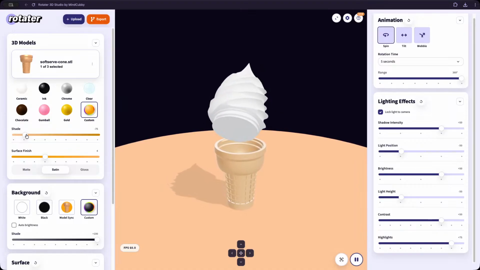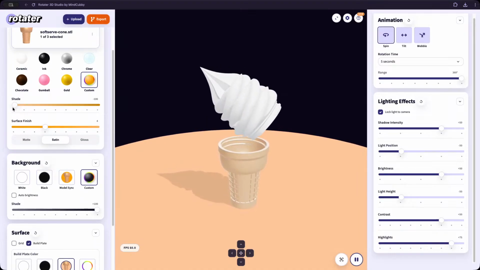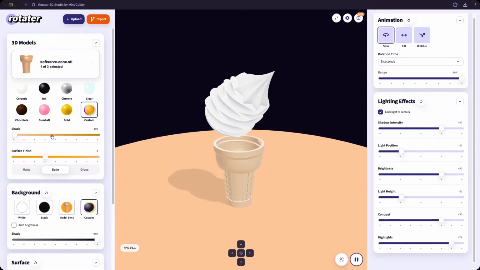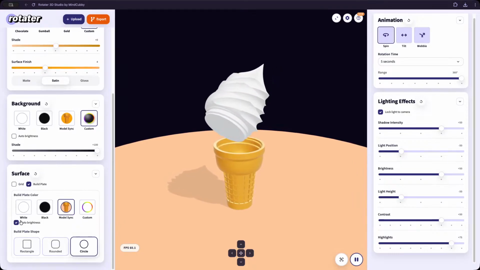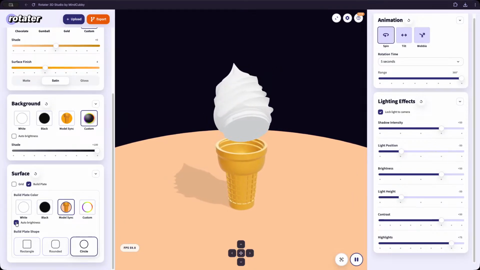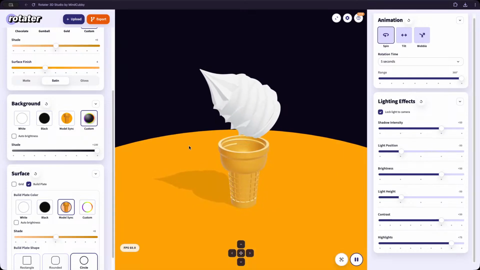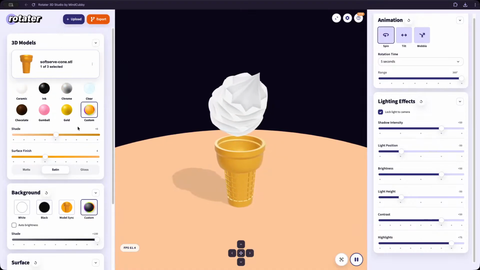Because the shade is already low, auto brightness uses the lightest one, so if I go like this and then turn auto brightness off and go into the middle, you're going to see the same bright color, but auto brightness is going to drop it down.